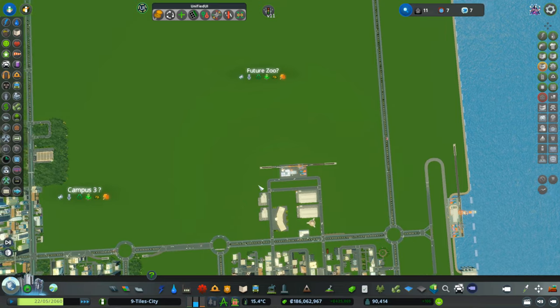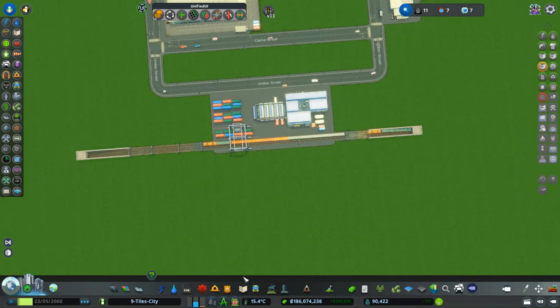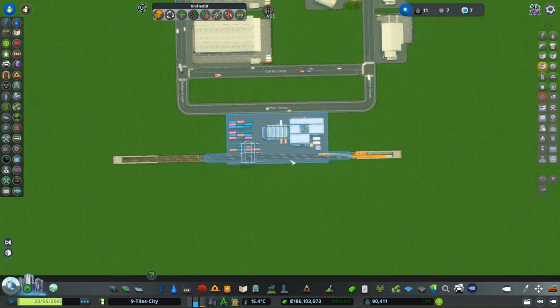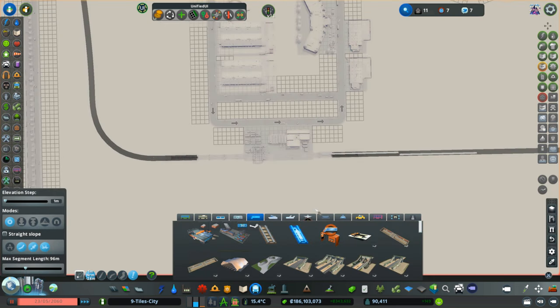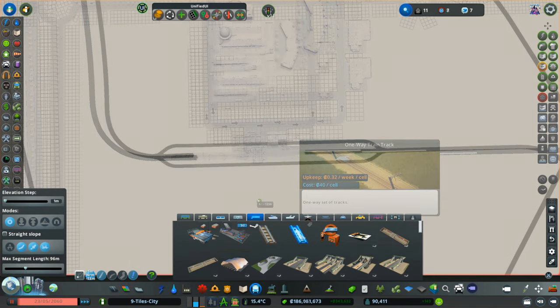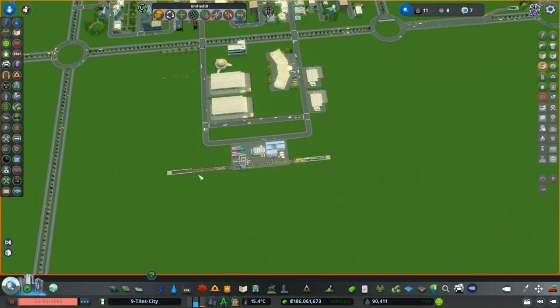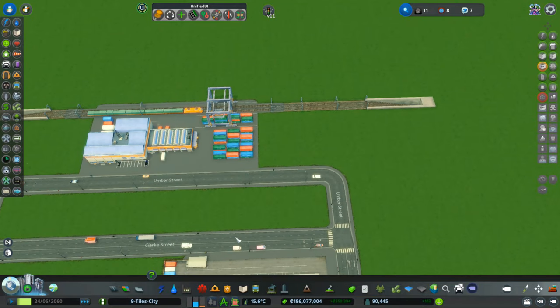In principle, I also should put a bypass here, for the same kind of reason. So let me put this overview like that. Let's pause the game. And voila, we have a working bypass also on this side of the station, so you cannot see it. Let's press play again.